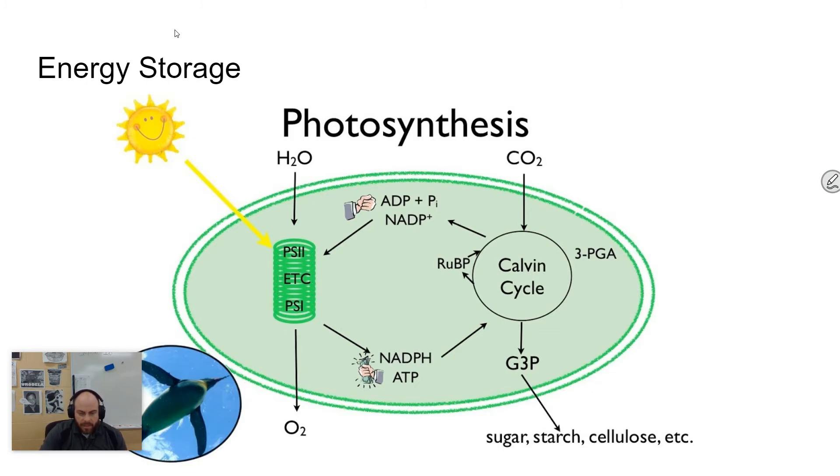In the light-dependent reaction, you have a series of pathways that are involved in this process. The main idea there is that water is input into the system, and through water and sun, we get these two molecules: ATP, which we spent some time talking about, and then NADPH, which is called an electron carrier. Electron carriers are able to carry high-energy electrons and drop them off in another place. Think about a mail carrier picking up and dropping things off also. So NADPH serves that role, picking up those electrons that are made in one place and dropping them off in another.